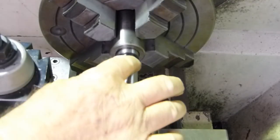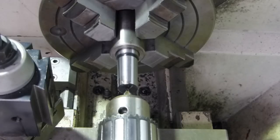Right, we've got him all bang on zero. Yeah, the needle's not moving at all. So how fast are we going to go? Well, we're going to go at 1A 270. Oh, look, that'll be all right for just drilling a little hole, won't it? It'll help when I turn my lathe on.